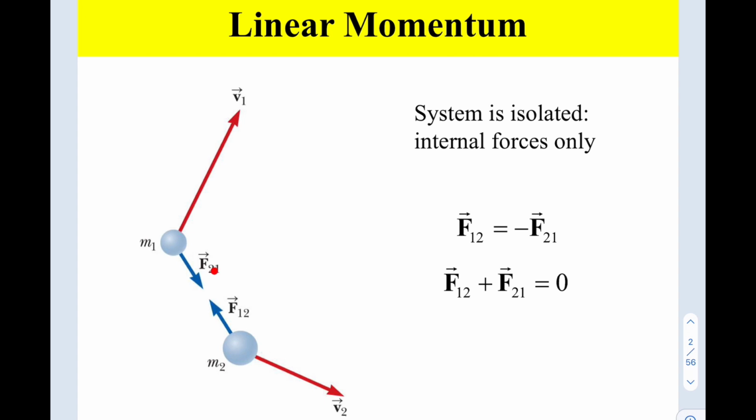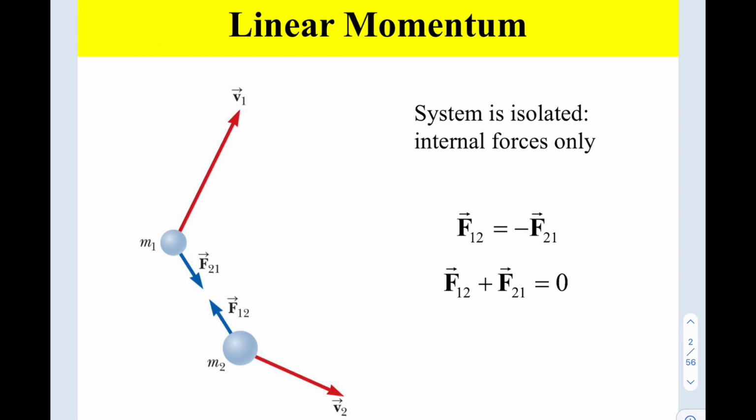So remember, in the middle here you put the word "on". So F2 on 1 means 1 is the one experiencing the force, the doer is m2. And m2 is experiencing F12, which means the F from object 1 on object 2. This is similar to action-reaction or Newton's third law. So F12 is equivalent to negative F21. They are the same in magnitude but in opposite direction.